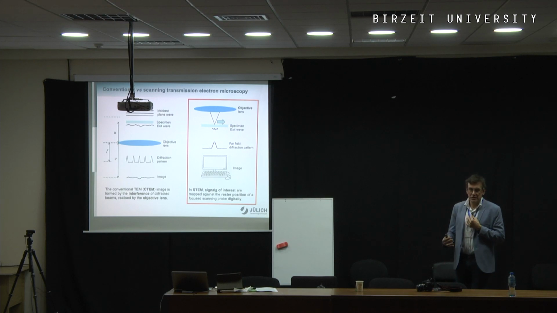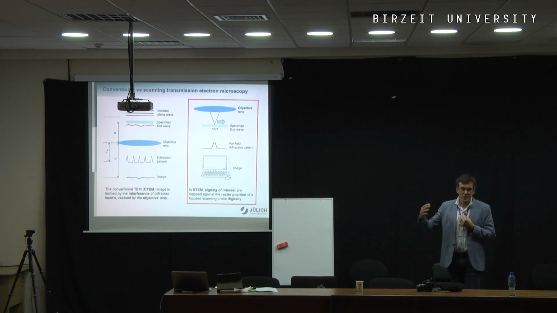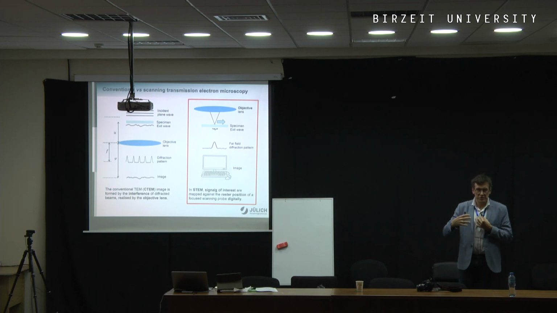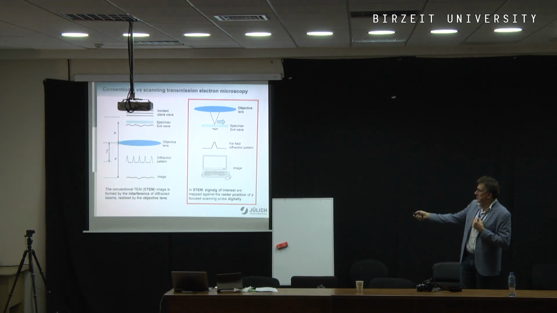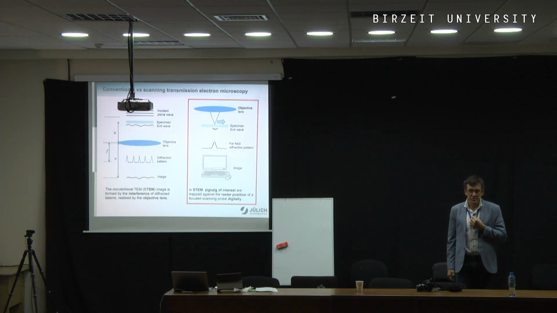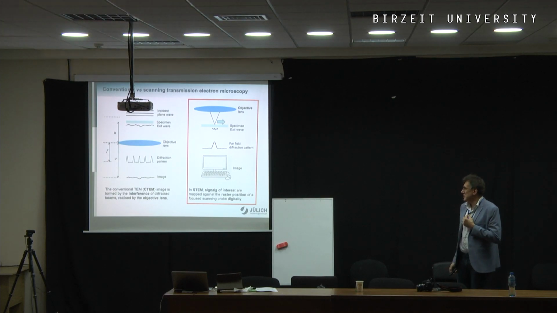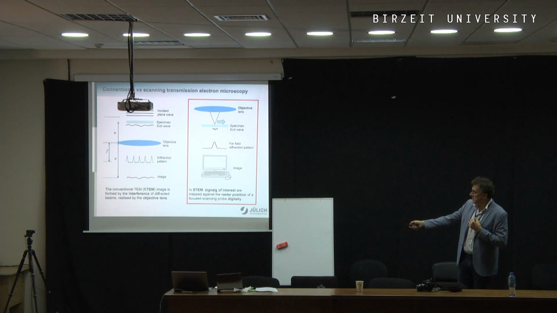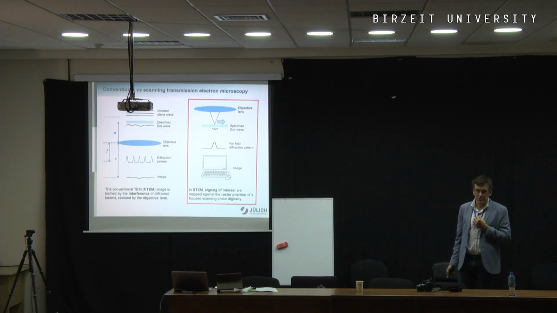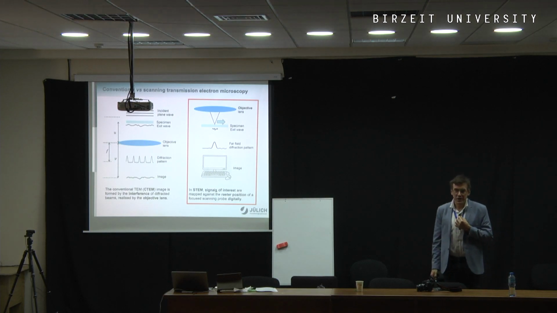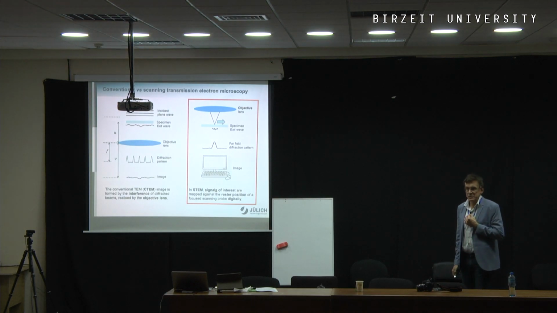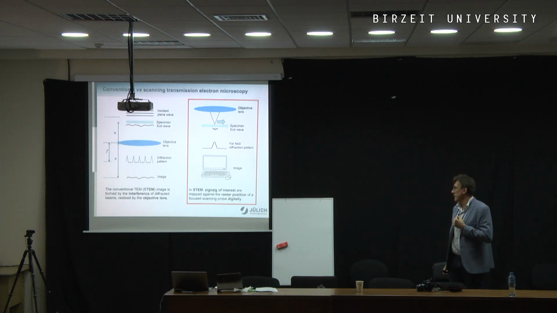In conventional high-resolution imaging, what you do is you let a broad beam of electrons, effectively a plane electron wave, come down and interact with the sample, pass through the sample, and then a high-quality imaging lens, an objective lens, is used to focus an image of the sample onto a detector, and then some way between the lens and the detector you have diffraction planes where diffraction patterns are physically present inside the microscope column.